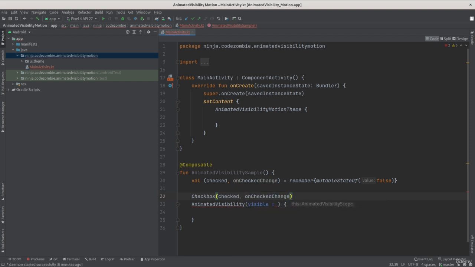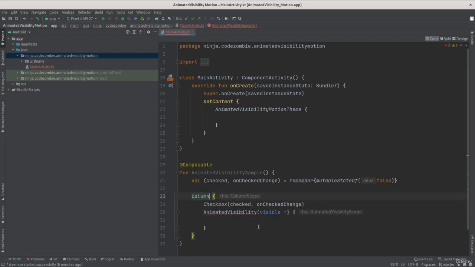All right, and in order to have a better layout to show these things, the checkbox and the animated visibility that will contain our animated content, I'm going to put them inside a column. So I select the whole area and then press Alt and Enter, and then surround with widget, and then surround with column.